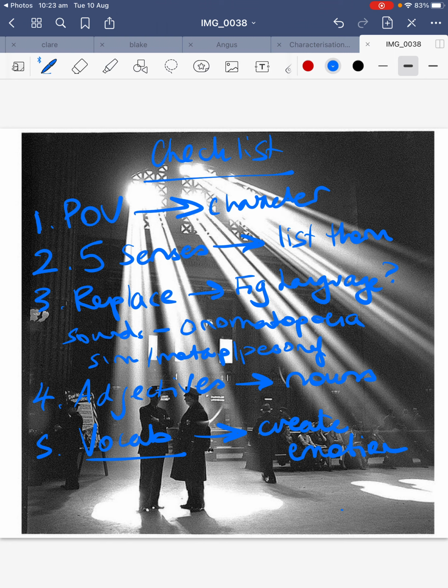Okay, so little bit of a mini workshop on how to self-edit your work. And you can certainly do this for the ones that you've done so far and the ones that are going to be presented to you for your assessment. Even if it's not a focus of point of view or if it's not a focus of show, don't tell, these are still things that will enhance your writing whenever you do them. So I hope that helps. Go to it, troops. I'm sure you will have fun creating more of your crime fiction short narrative.